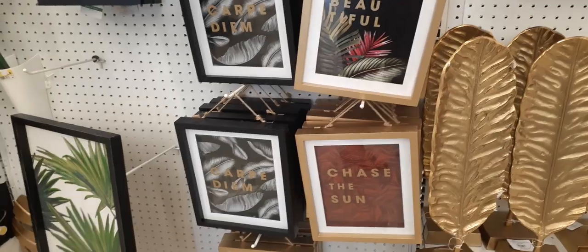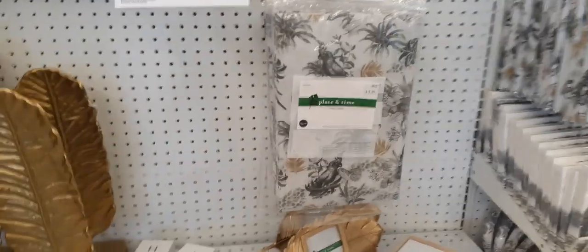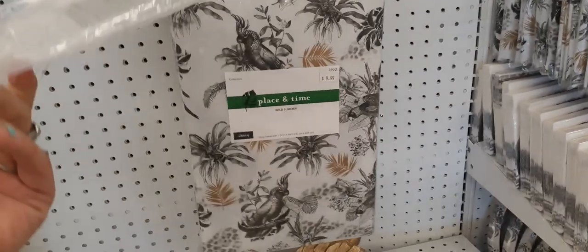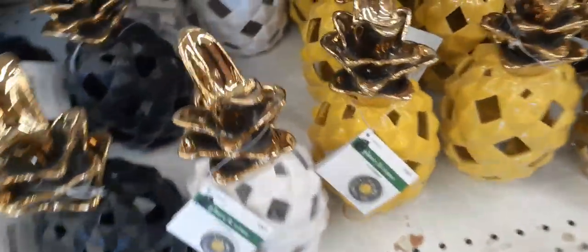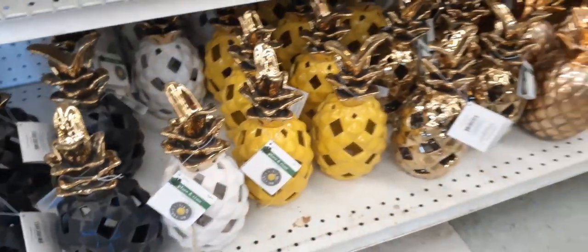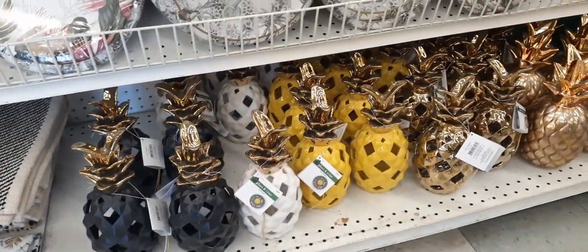These are really cute. Look at those. Here we do have a nice tablecloth — I'm pretty sure this is vinyl. Wild summer vinyl tablecloth for $9.99. And look at all of these awesome pineapples — and they light up! These are $24.99. Love the yellow, the gold. And I'm digging that matte black pineapple — that is pretty nifty. 70% off.